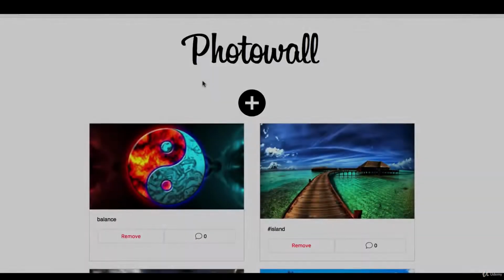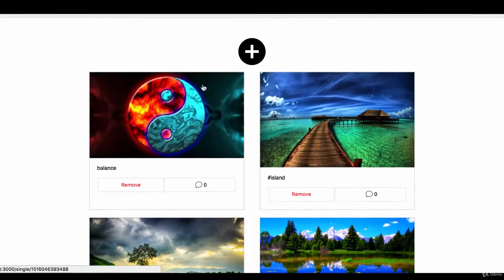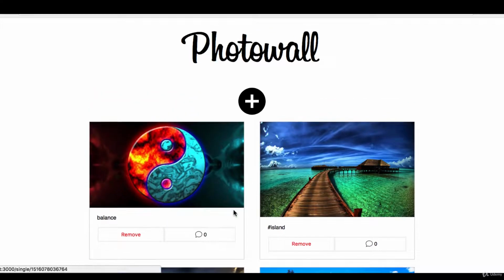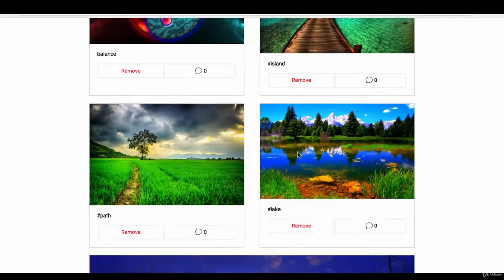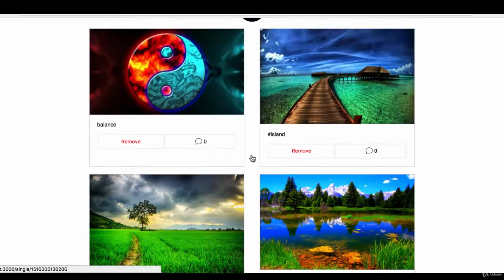This course is very project-based. All throughout the course, we're going to start from scratch and build a fully functional photo wall application. By doing so, you'll learn how to use JSX to build your user interface, compartmentalize your JSX into components, and use these components to form your entire web page.